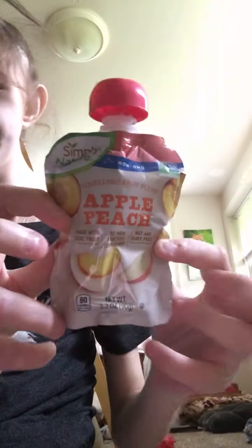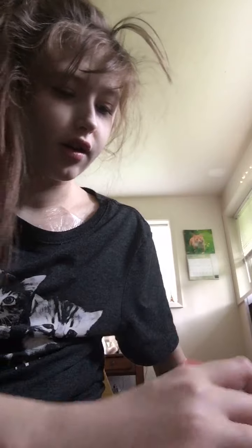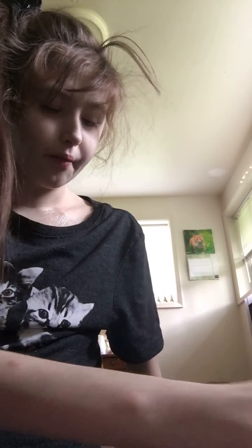And then something that's actually okay for hamsters to have, actually good for hamsters to have on the nutritious side, is baby food. This is apple peach baby food. Got mine from Aldi. Has 60 calories. See what they look like. They're little things like this. They're 60 calories. This is just a 4-pack. Yeah, I got mine at Aldi.